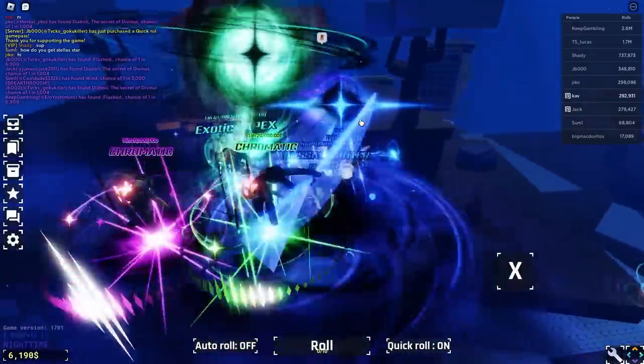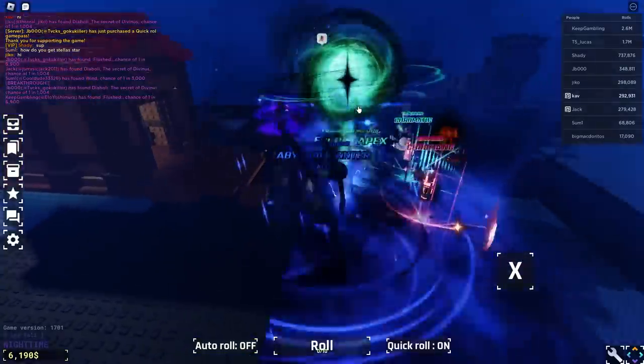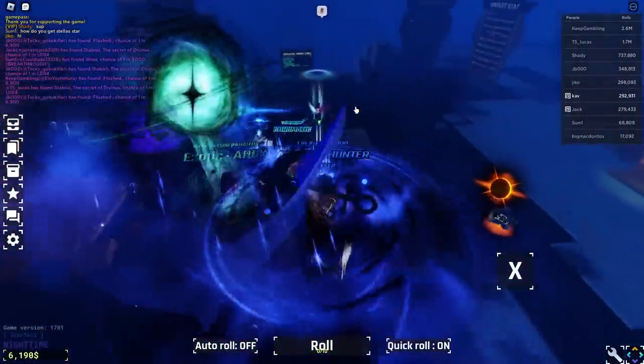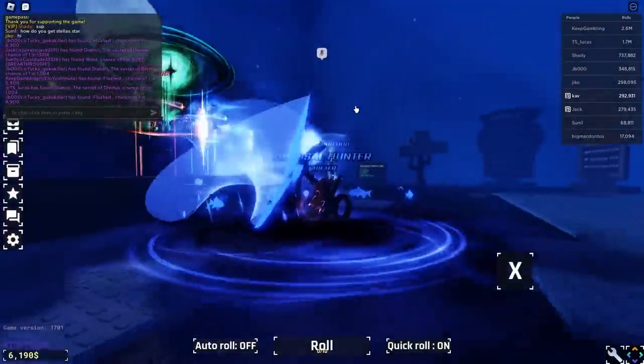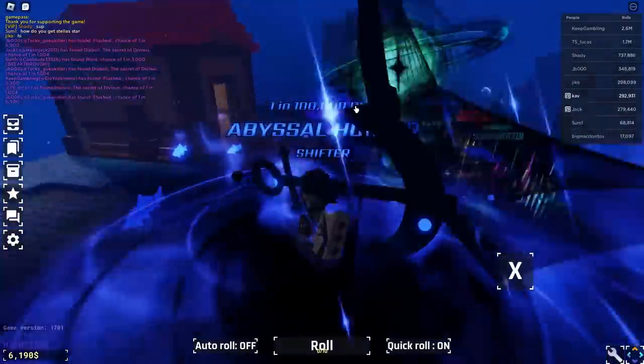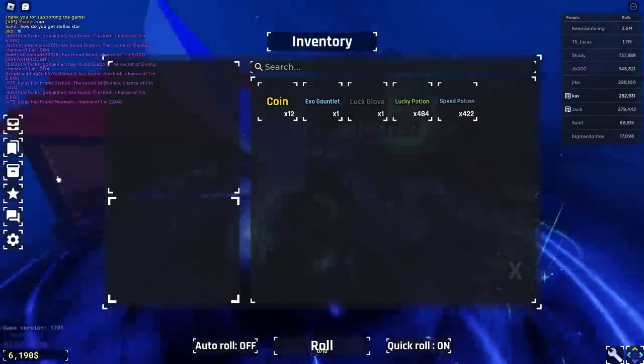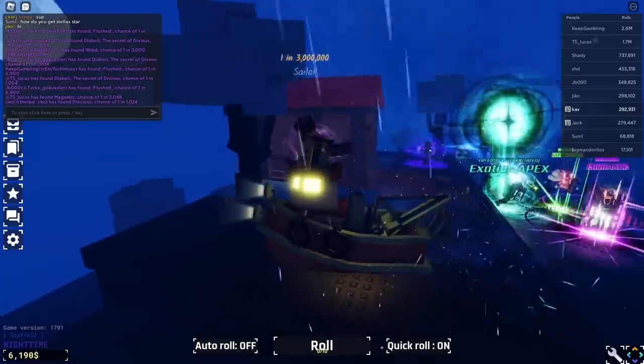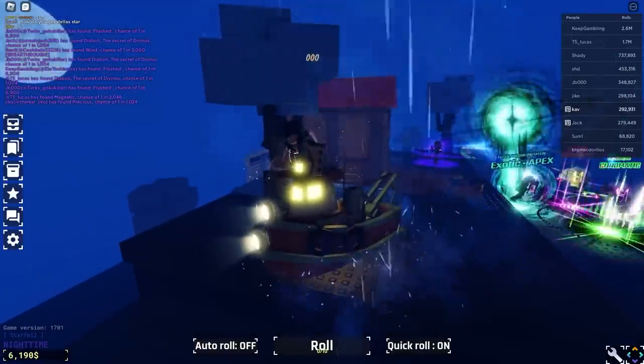Also, this server's stacked, dude. We've got 2 Chromatics, an Exotic Apex, and an Abyssal Hunter all in the same server. And by the way, in case anyone is curious, the owner did get this breakthrough, so it was a 1 in 1 billion, which is just absolutely absurd. I'm gonna head to the next account. I don't think people are really talking in this server, so let's head to the next one and see if we can find one where it's like a chill server.